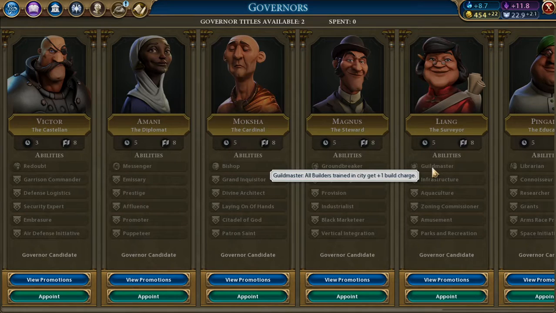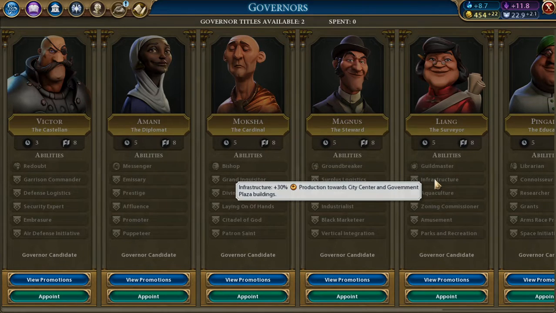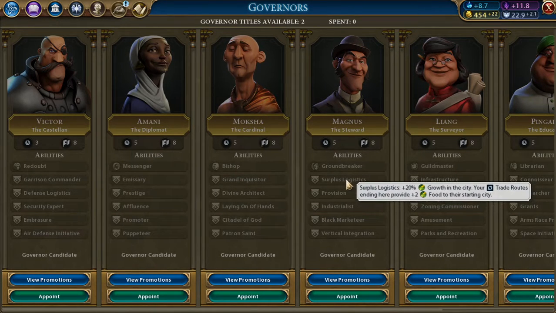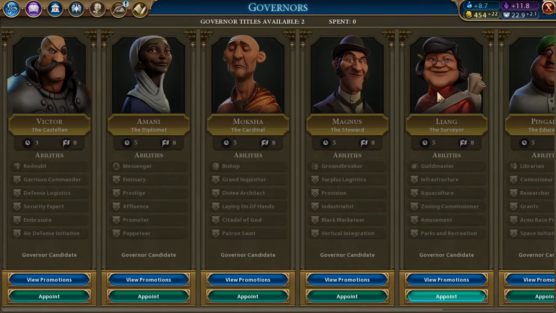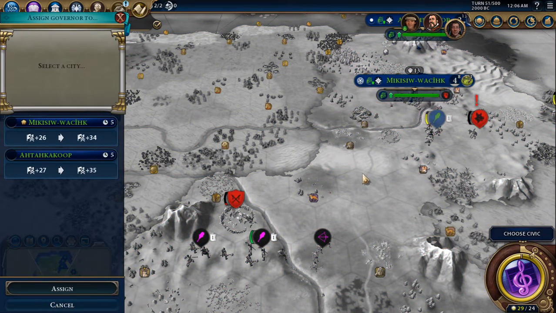So what's the first thing? The builders gain plus one build charge. This is also nice. Her or him? Let's appoint her to, well, does it matter? Yeah, of course it matters.